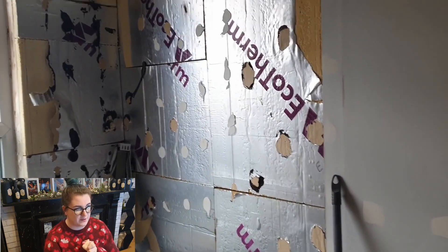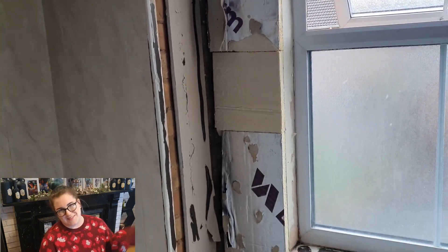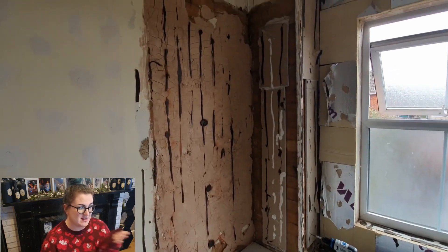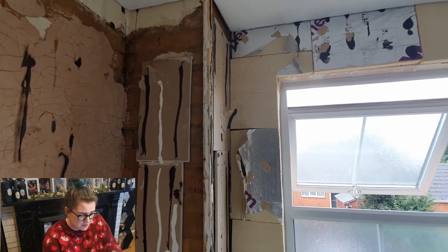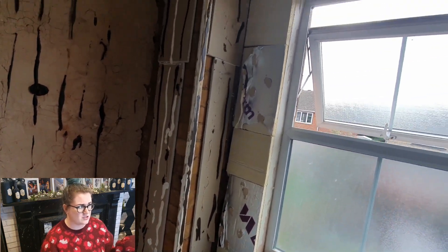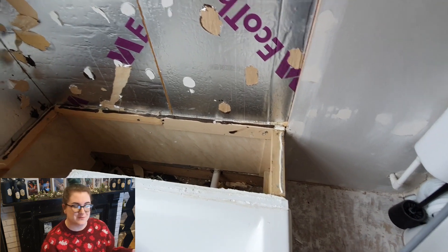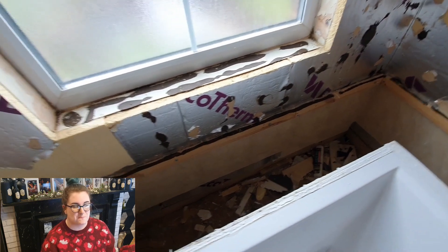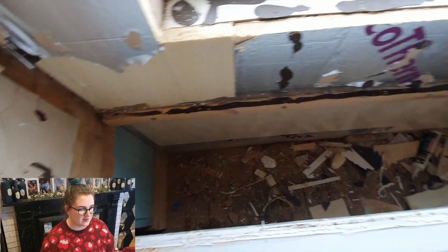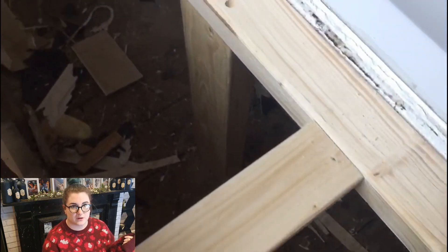As you can see, we've got plasterboard on the walls, everything's ready, and Ash smoothed it all out — it looks fabulous. Then he needed to start working on around the bath, so he started taking off the plastic tiles. The previous owners had literally just stuck little strips of plasterboard down to stick these plastic tiles on, and the wall is completely cracked and falling apart — they just used black silicon to stick the tiles on. All around the side of the bath it's just a drop with no support for the tiles.